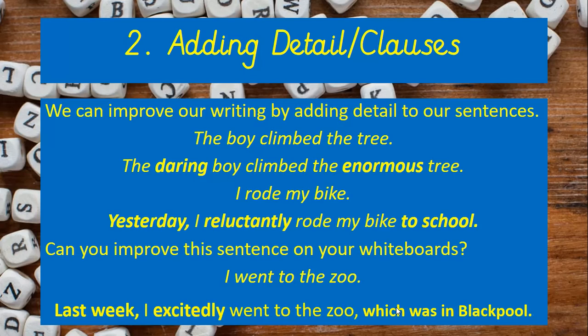So, I also had a go. Again, I used an adverbial of time. Last week. I used an adverb. How did I go? I went to the zoo excitedly. And then I added a relative clause at the end, which was in Blackpool, telling the reader where the zoo was.